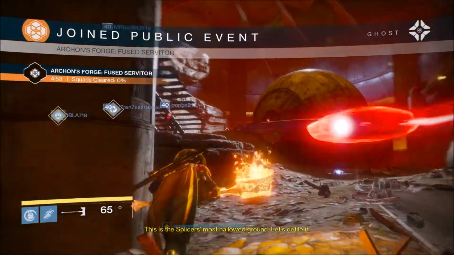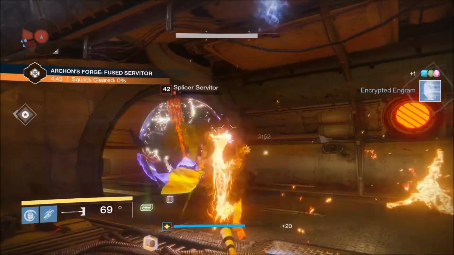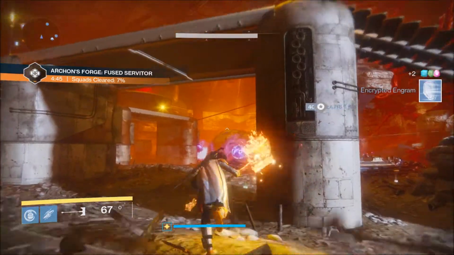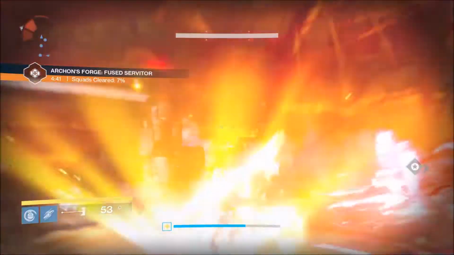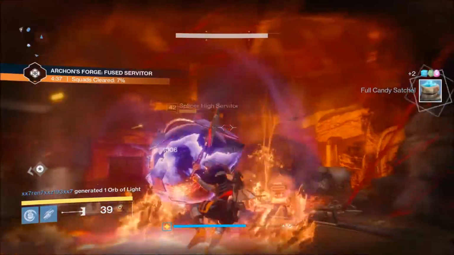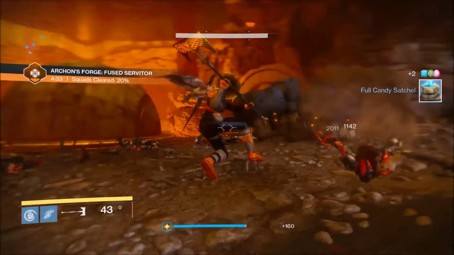The best place to do this, of course, is Archon's Forge. I mean, you're getting constant engram drops all the time. I just got one right here. You could fill your satchels here in between if you do what I did and accidentally buy something you shouldn't and you have to get the mask. So never worry about your progress resetting or anything like that. And as far as I know, this quest is not repeatable. The only thing that is repeatable is the candy satchels.